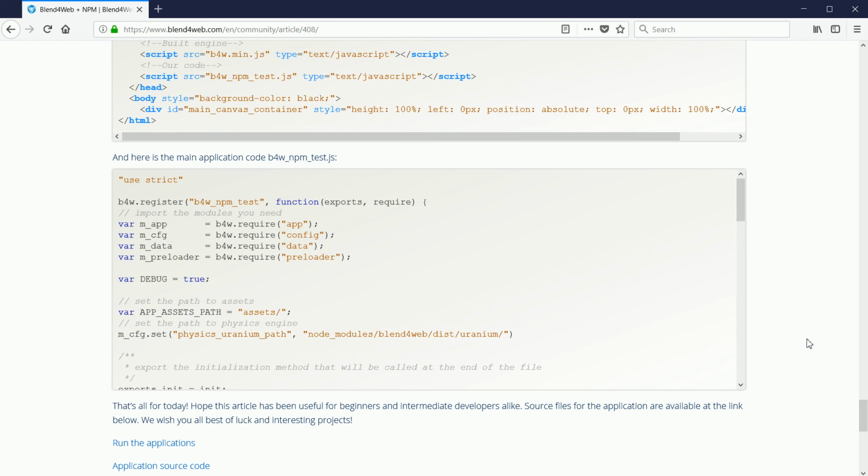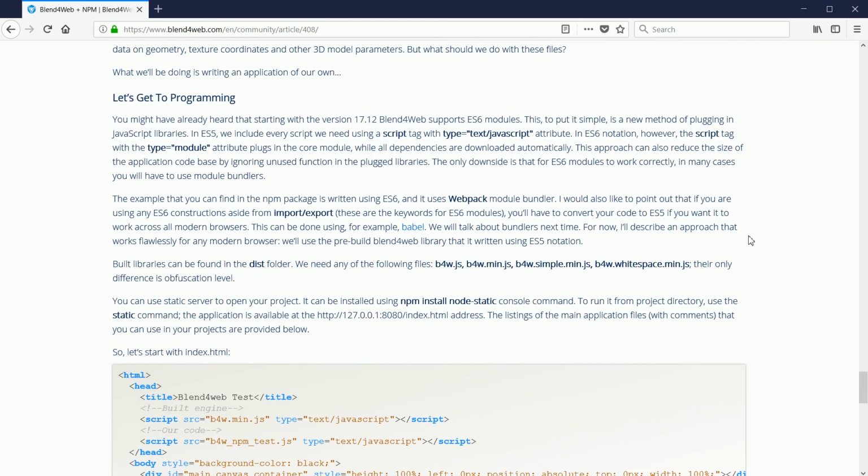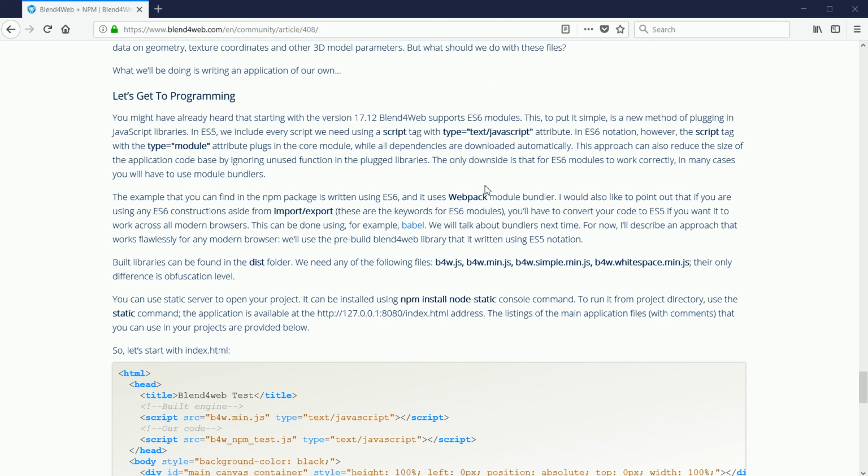It works on the fly on a local server, but we haven't got the distribution files, the files that we need to upload to a web server. In particular, we haven't got a bundle file, but I'll show you how to make one in the next tutorial, where I'll take a closer look at Webpack. That's the end of this tutorial.